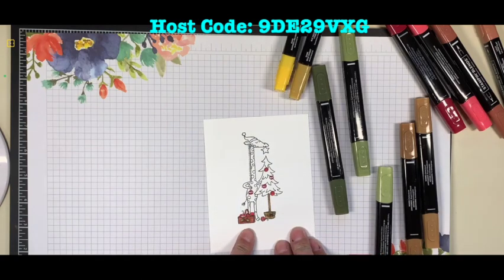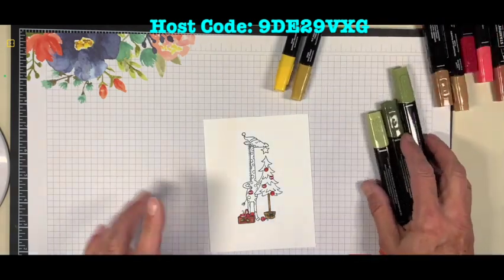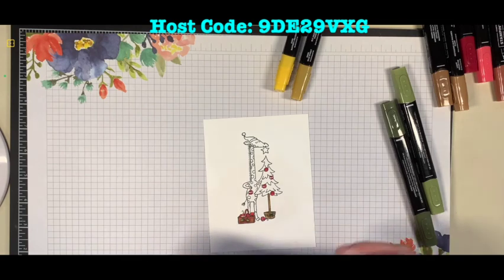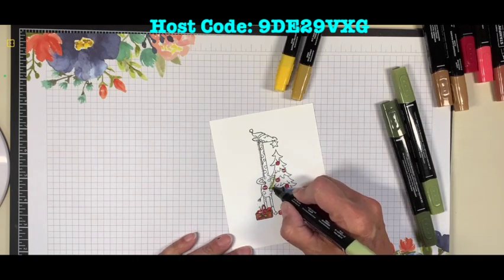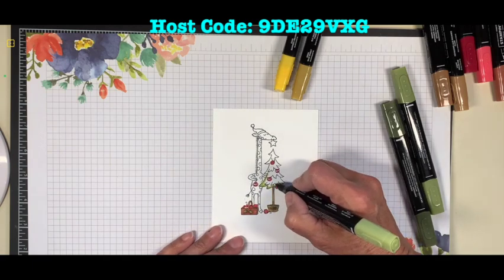All right. We're going to just work our way up. Let's do the tree, because this was kind of the one that was just eye-opening for me, I guess. I'm going to start with my light old olive. And with this tree, I'm going to kind of work it into thirds. I'm going to bring in the old olive and I'm going to highlight the tips of the tree because they would definitely be the lightest.